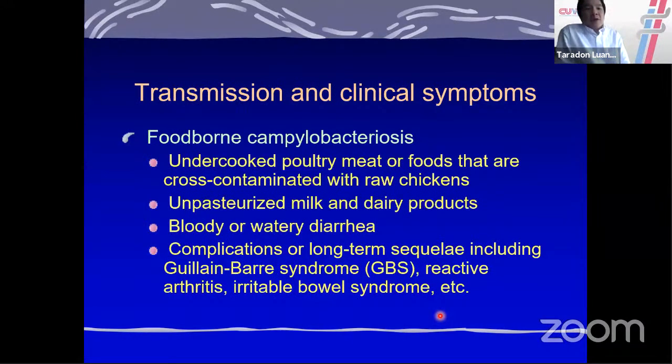Another important thing about Campylobacter, besides causing foodborne diarrhea, is the long-term complications associated with Campylobacter, such as Guillain-Barré syndrome, or GBS, which is flaccid paralysis of the peripheral nervous system. So your arms, your legs, you don't have muscle tone, things like that. Or reactive arthritis, or irritable bowel syndrome. These can be associated with a Campylobacter infection.